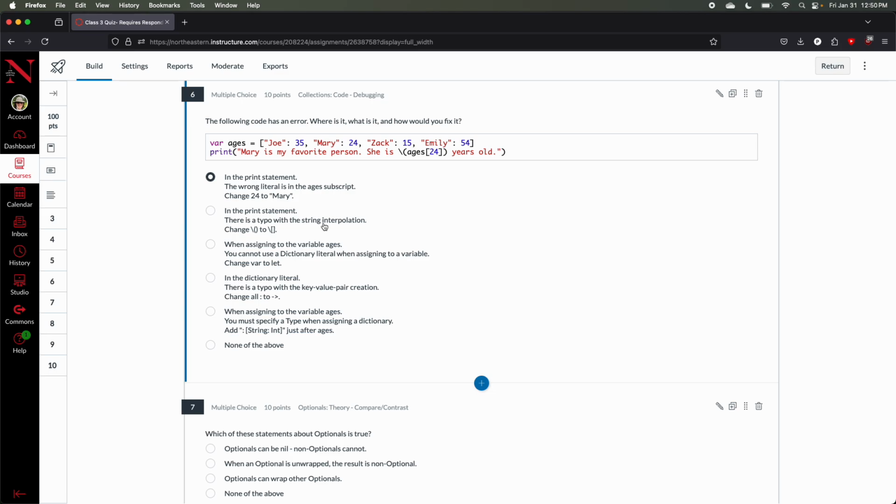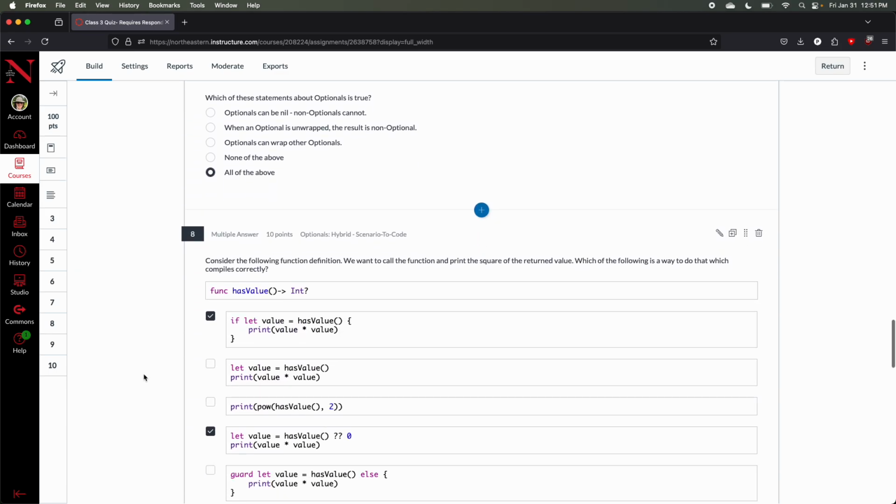So in order to actually correctly access what we want, which is the age of Mary, if we use context from the print, then we need to be passing in the correct key, and in a dictionary, when you define it with a dictionary literal, the key is the thing on the left and the value is the thing on the right. So Mary is the key and the value is 24. That's because Mary's age is 24, right? So in order to fix this, we change 24 to Mary.